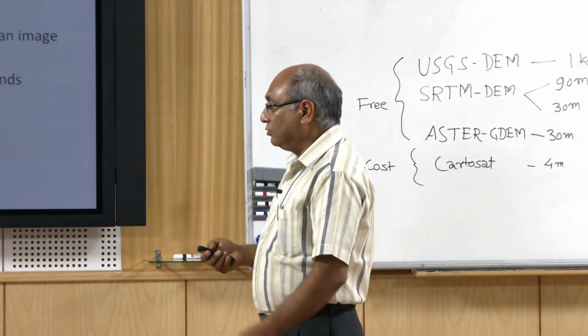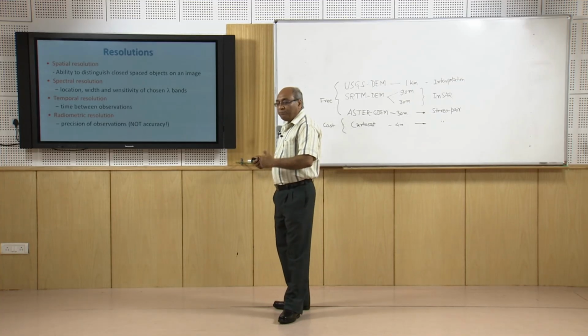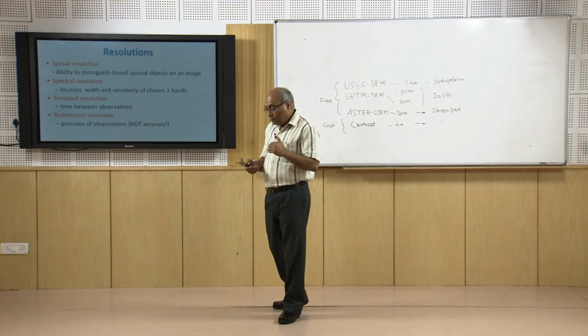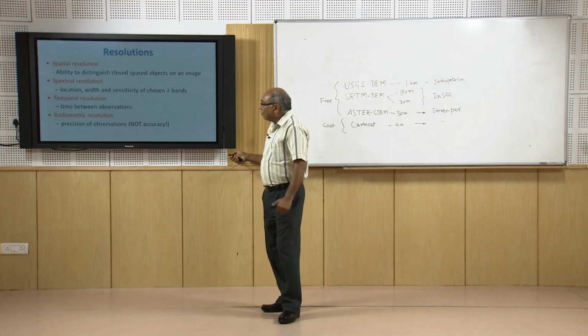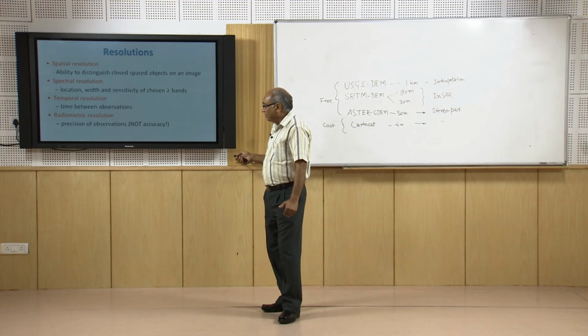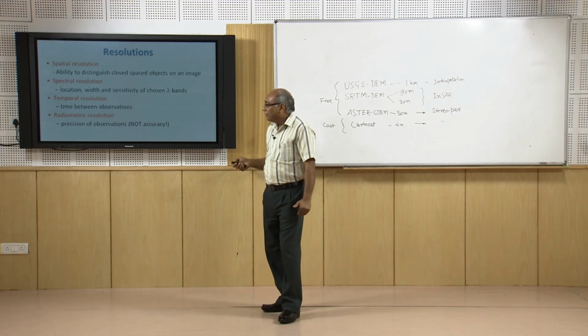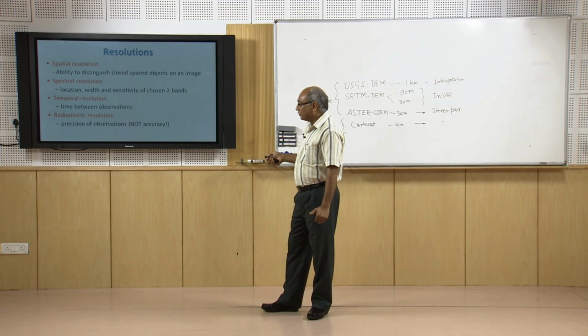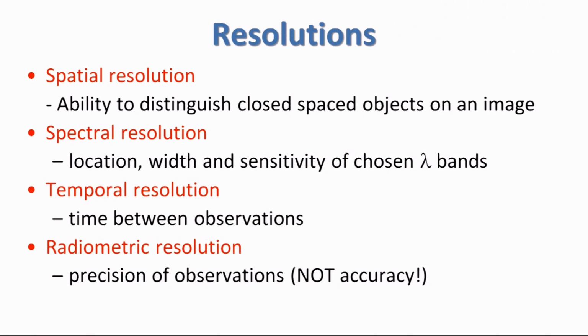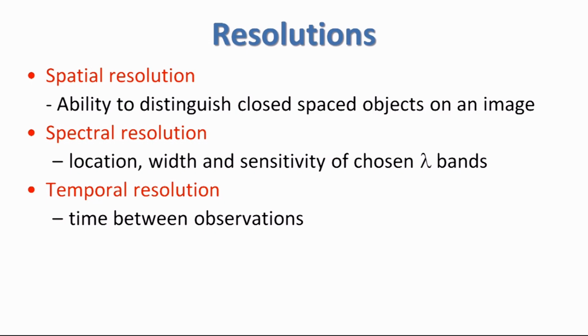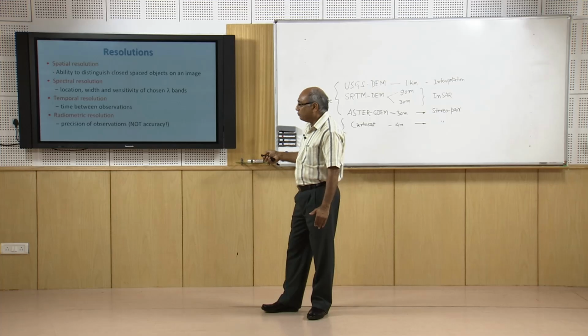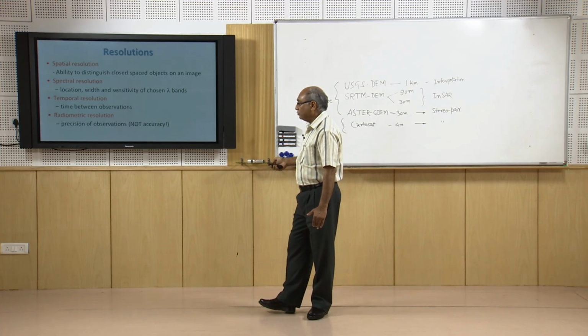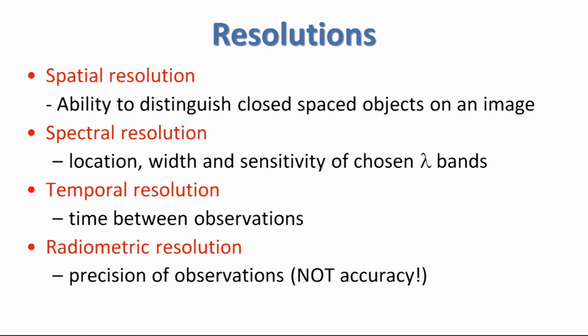So that is radiometric resolution, and as time passes and technology improves, we are improving almost everywhere except maybe in temporal resolution, because if we go for high spatial resolution, our temporal resolution, that means the revisit time of observations, becomes larger. So this is going in a reverse fashion. Otherwise spectral resolution is improving, spatial resolution is improving, and radiometric resolution is also improving.